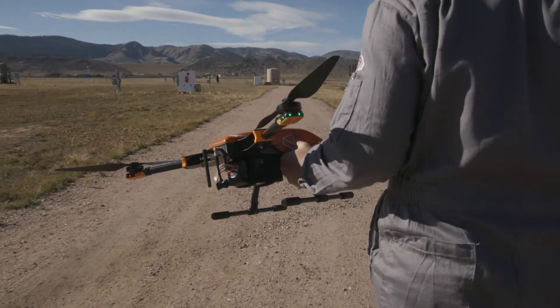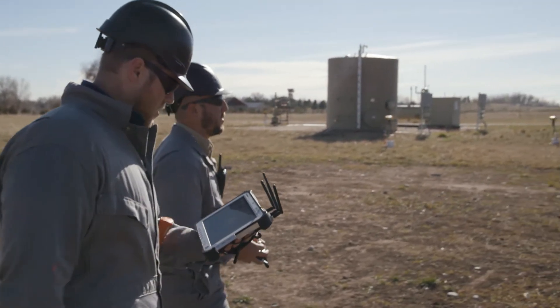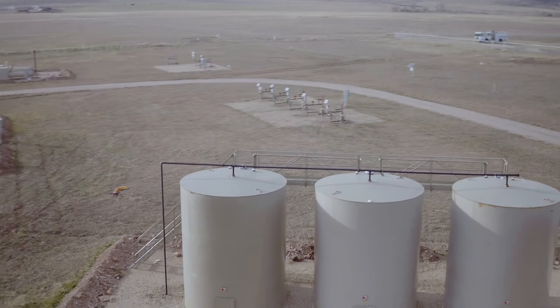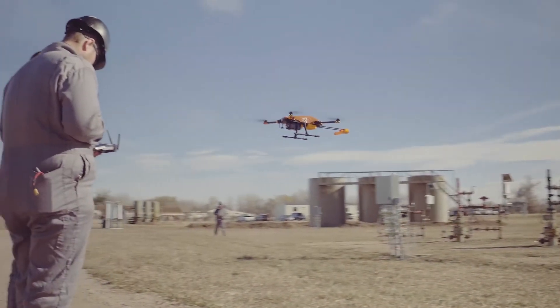When we started CCOPS, we knew that we needed something that was a little more portable, something that we could walk around oil pads with and have a very small setup footprint — no table, no chairs, or anything. Additionally, the extended battery life allows us to do four or five well pads in one day without even changing the battery.